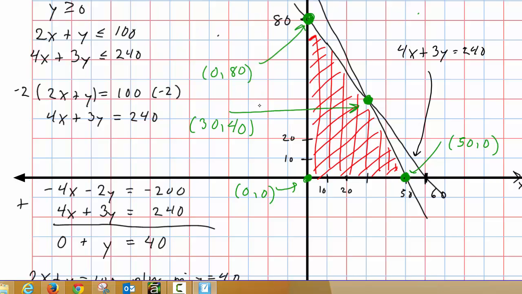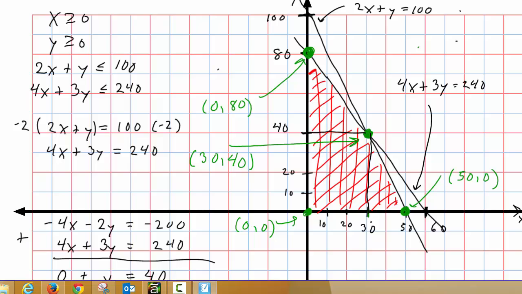Now let's look. Does that actually make sense? Well, here is the point. Here is x equals 30, and here is x equals 40, and sure enough, you can see that that's our point. So graphically, that makes sense, and algebraically, we just saw that we get the same answer. So this is just something that you can keep in mind, that if you are trying to find a corner where two different lines meet, if you graph it really well and accurately, then you can just read it off from the graph. Otherwise, you can solve it algebraically.